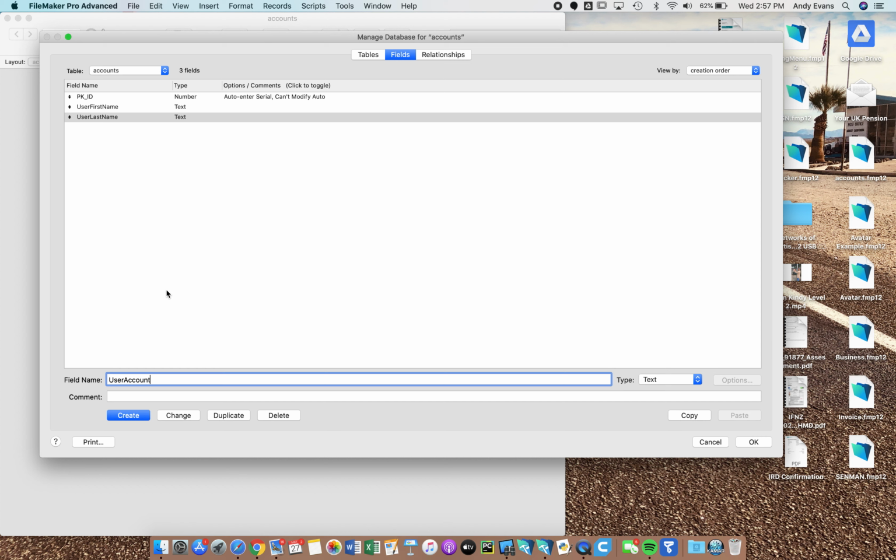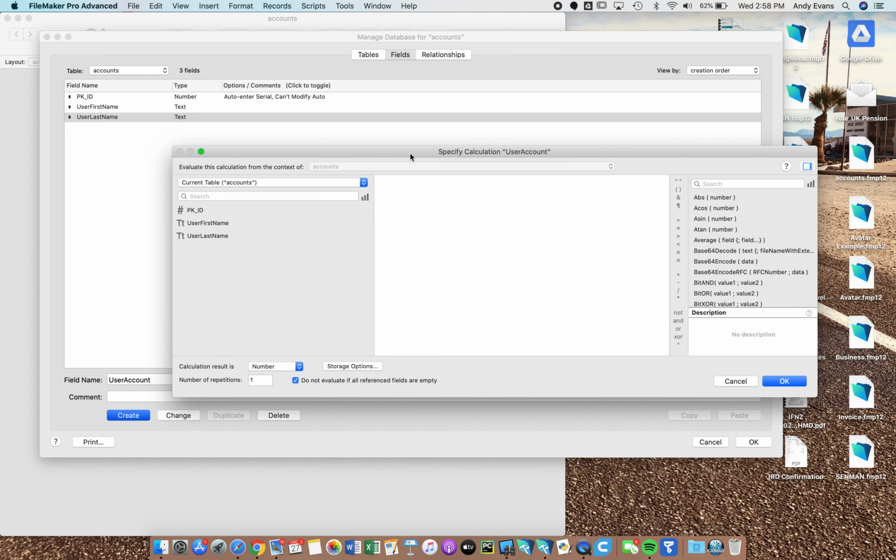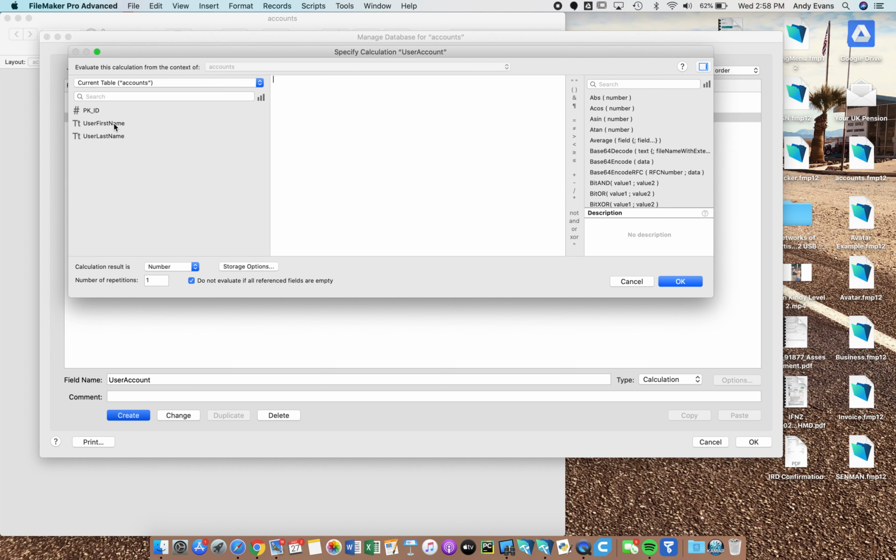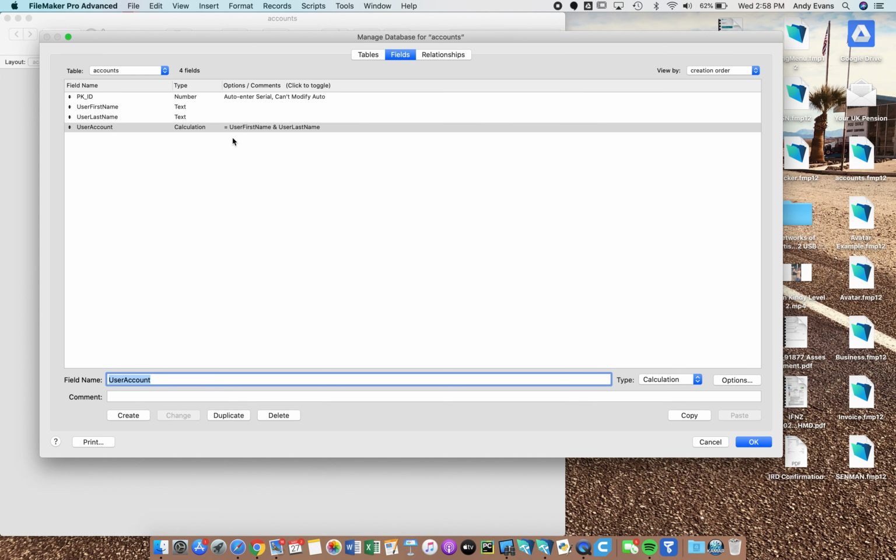Now we can actually get users to create their own account names, but for simple purposes right now I'm going to change this to a calculation and create. And when I do that, it will ask me to specify my calculation, and I'm going to double click on user first name, then click on the and, double click on last name, and just make sure that calculation result is text, and that should create a user account name that is the first name and the last name.